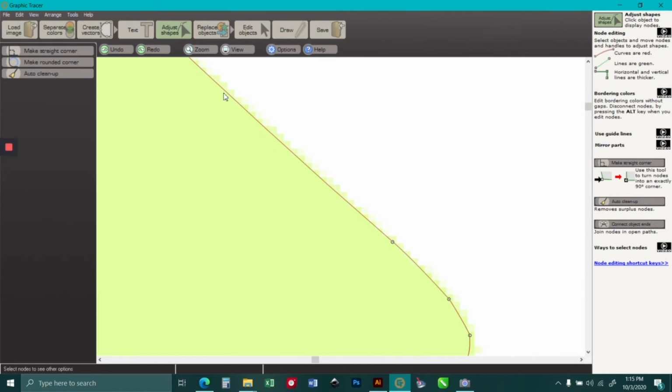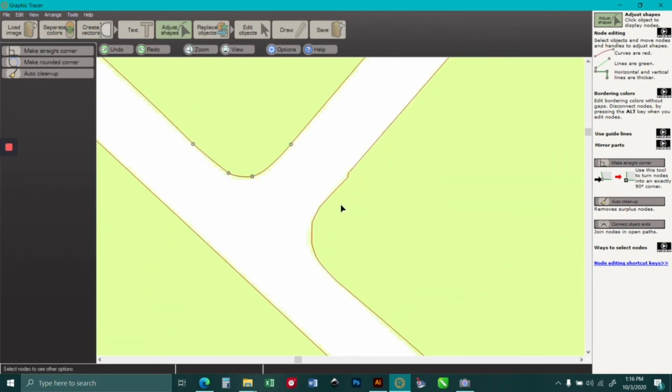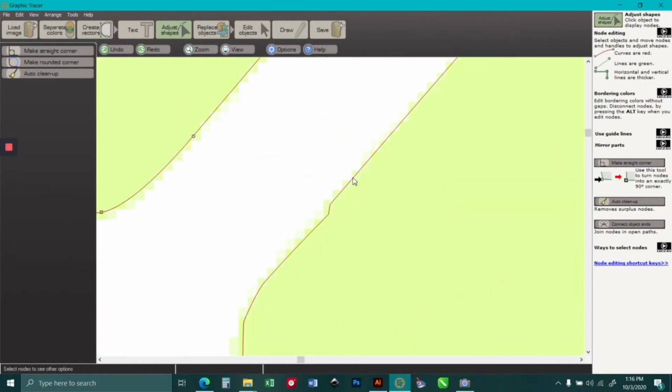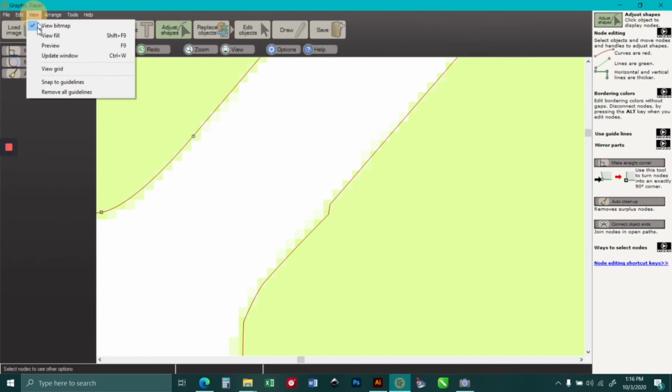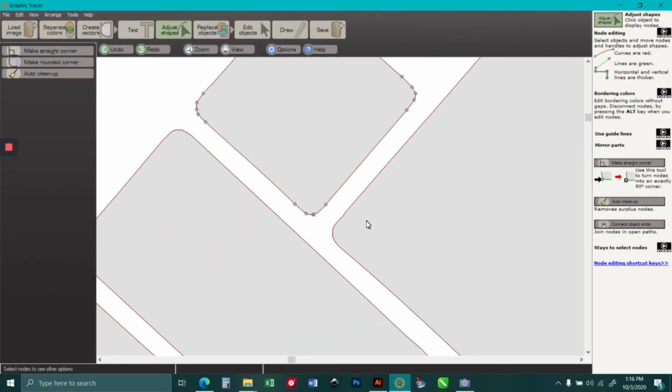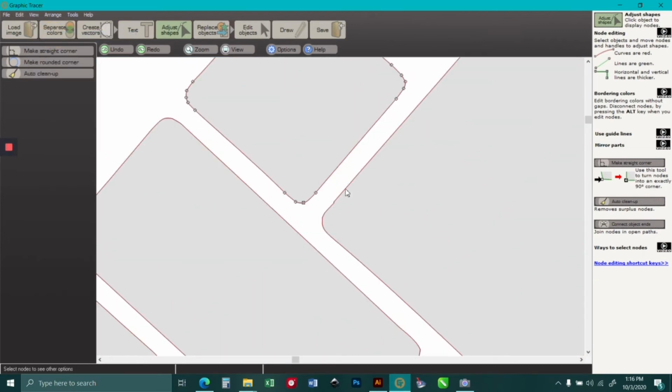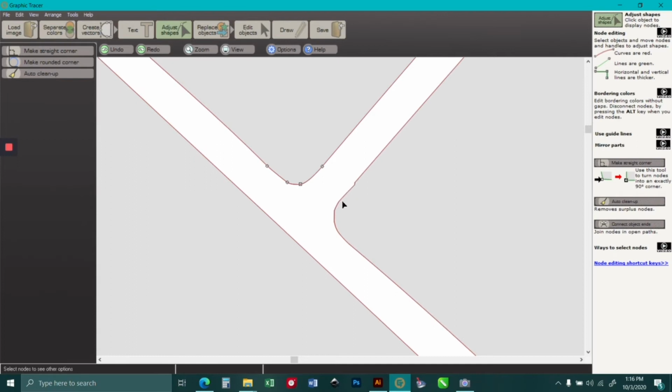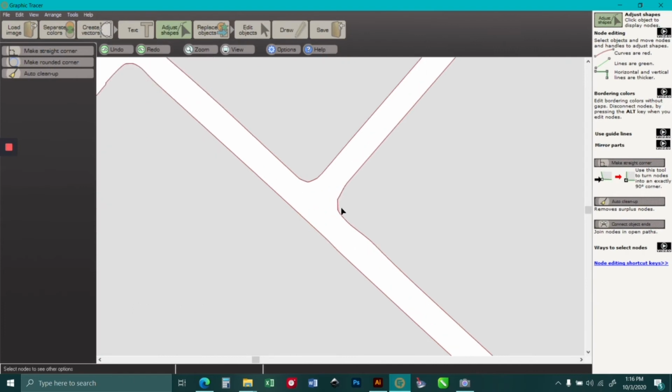Correct these sort of sags and bends, and just make sure that the straight lines are straight, the curves are curved. Get rid of these little kinds of steps. If we were to just take this image straight as is, we could engrave with this. That's what would come out, and you could engrave with this, but all these imperfections would show up in your product, and it makes for a lower quality engraving.